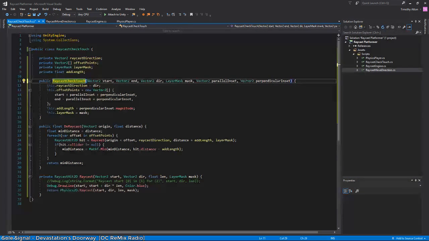Okay, so we still need the parallel inset. In an actual project, you would want to somehow move this code out somewhere separate so that you wouldn't have the same thing in every object, but just for simplicity I'll leave it like this. Let's see, so floats, let's call this the check length.